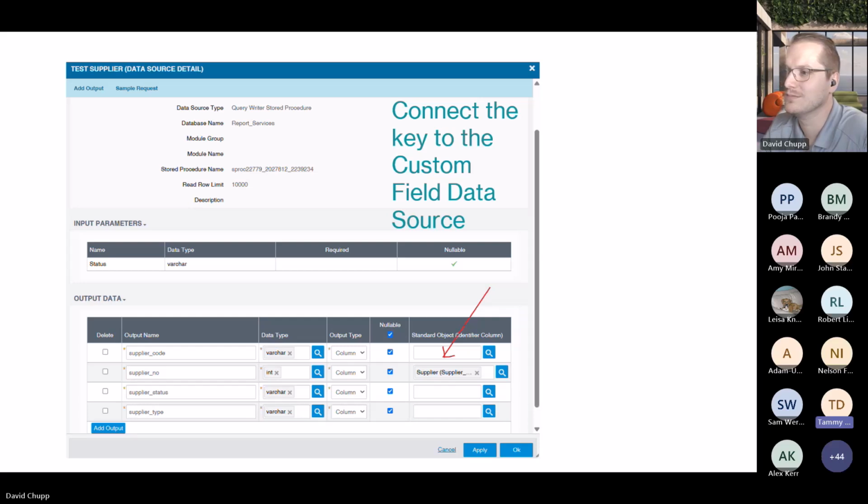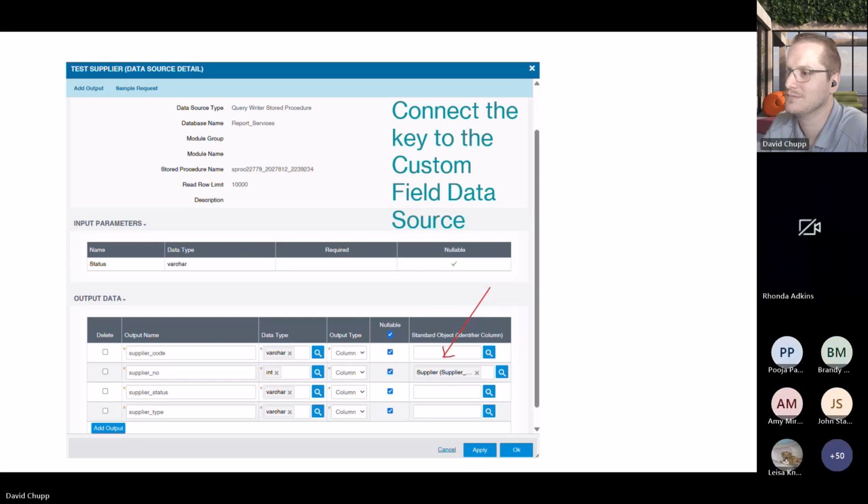So once you click on the data source at the top of your screen, this screen will come up and it basically looks like a standard data source. Your input parameters would be exactly what I said that we were going to ask for. We're asking for the status. And then you'll see the output data listed as those four things. Because the supplier number is the key to the supplier, it's an integer, you'll need to click on the lookup field under standard object identifier.